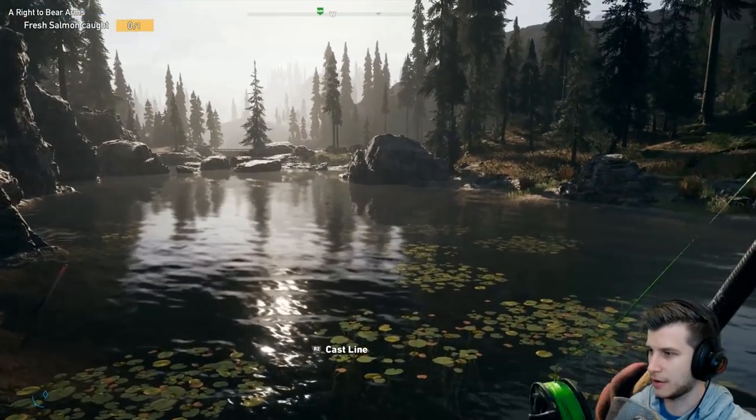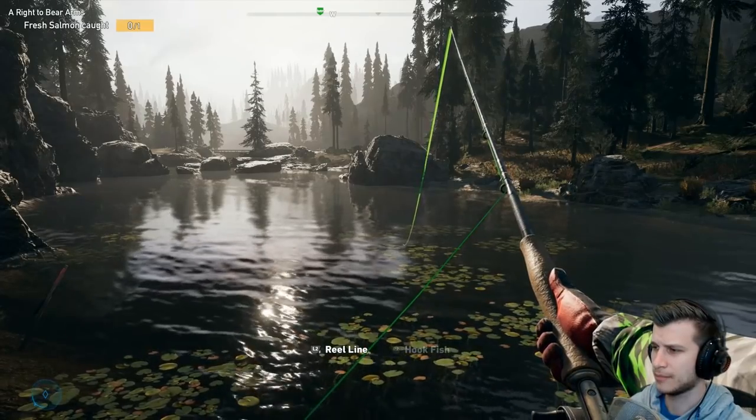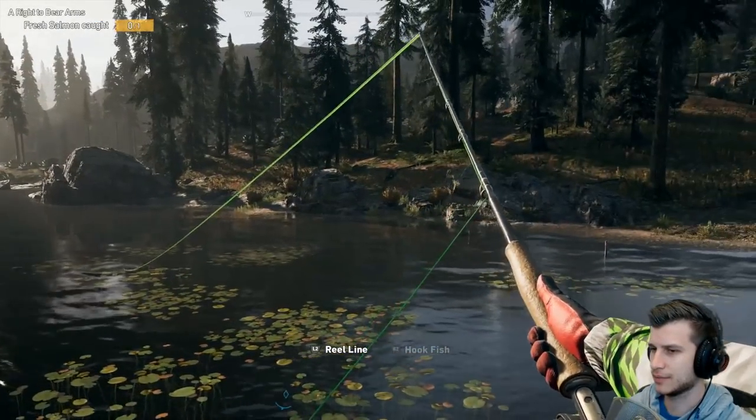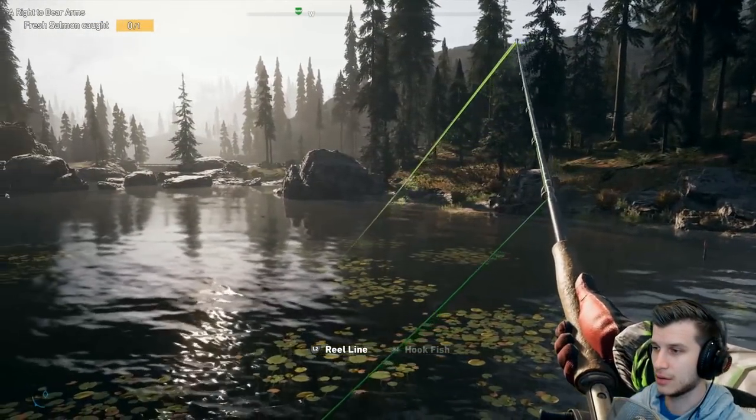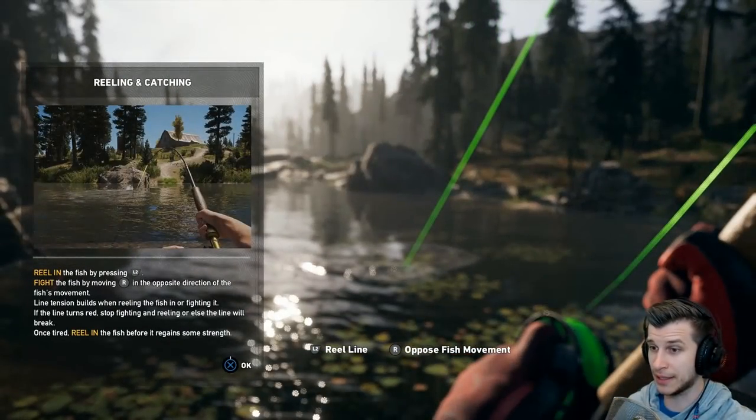There's one like right here. That's a good cast. It's like right where it was. But, oh, now it's over there. Oh, no, there's one right there. Bite it. Give me a bite, please. A little bite. I'm going to move. Okay, reel in catching. Reel in the fish by pressing L2. Fight the fish movement.